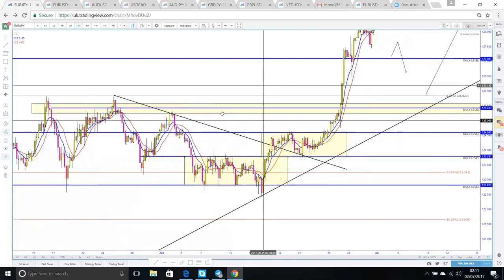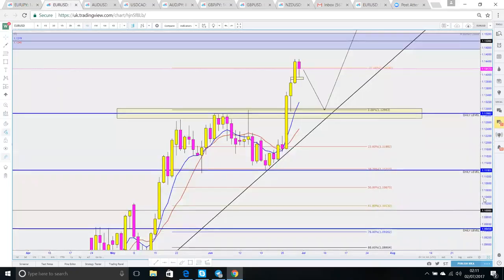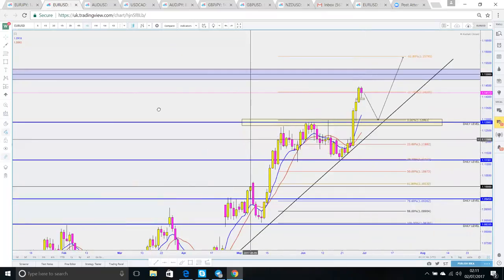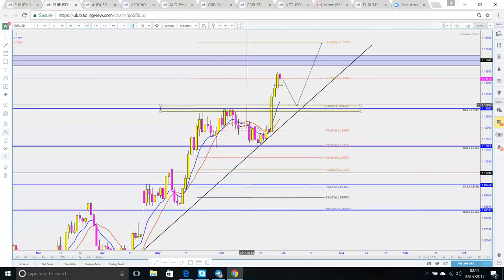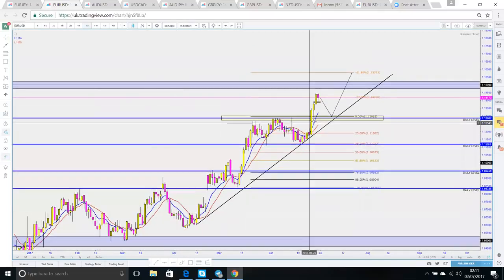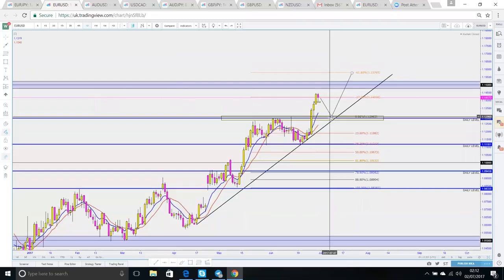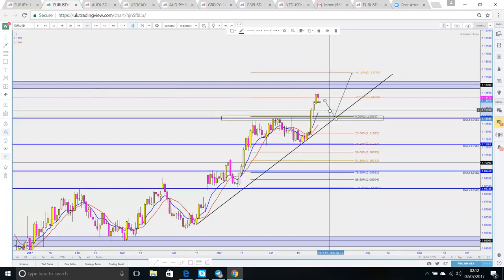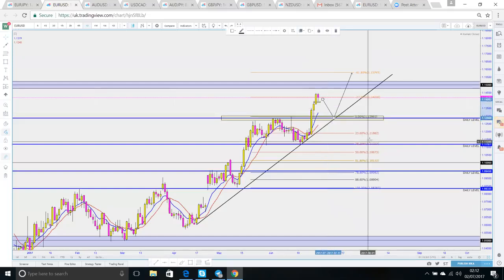Okay, now, so everybody understand this. Let's move on to the next pair. Guys, very quickly, this is where the structure on the daily time frame is. I'm showing you the daily time frame, guys. Structure. This is where the previous low is. I'm expecting the price to do a retracement. The trend line is the key. I will talk about the structure when you have the trend line within the structure. I'll talk about this at a later stage, but this is where it's important, significantly important, guys. We'll see how it works.